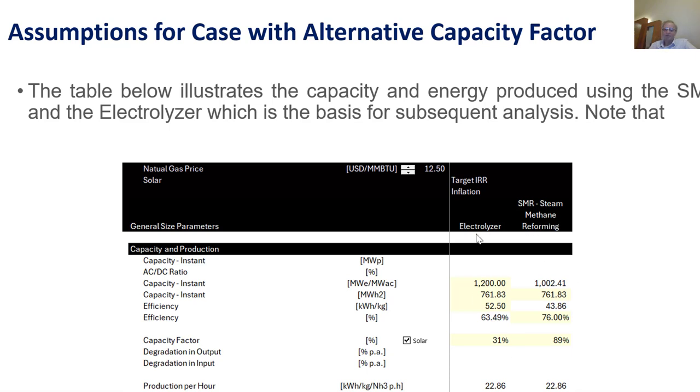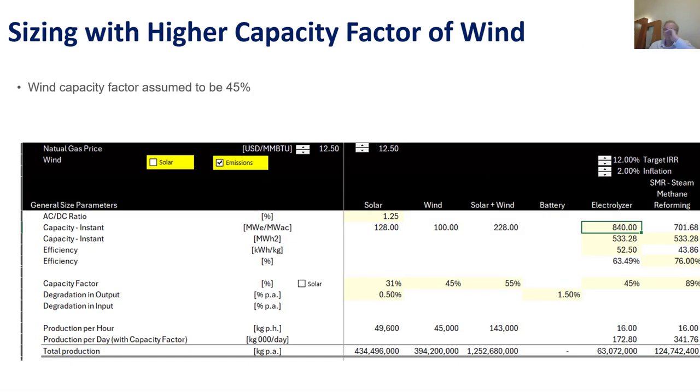And if we're comparing SMR to electrolyzer, we've got to adjust and realize that you need different amounts of capacity to start with because of the different efficiency if we want to make the same kind of target. Now, notice I didn't add, because we have a completely different capacity factor. This time we get a lot different production for the SMR, and we'll divide it by the amount of production, and that's what we're doing with levelized cost analysis.